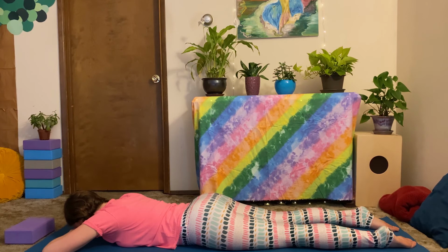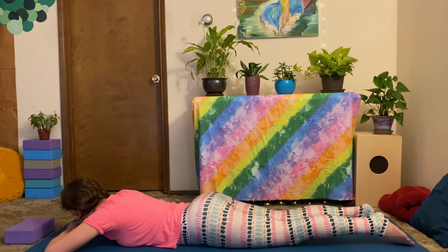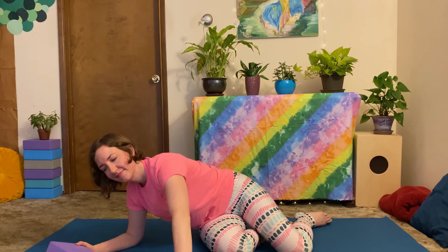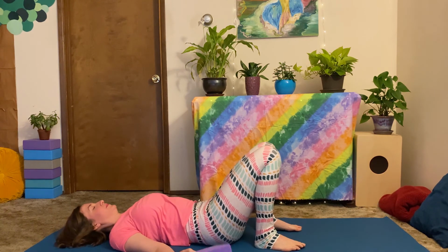When you're ready, moving as mindfully as you can, maybe thinking about your journey before you even begin moving. We'll transition all the way onto our backs here. Head can be at either side of the mat. Make sure to take with you your blocks or your bolster.